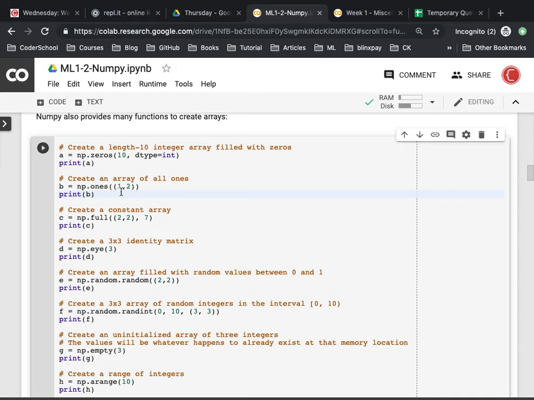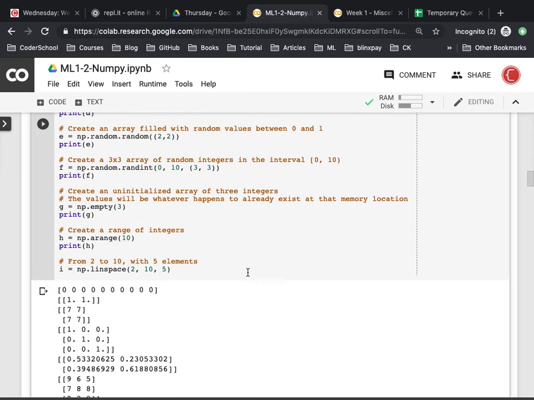This is a matrix with 1 row, 2 columns, all 1. Or we can create a 2 by 2 matrix where all are 7.